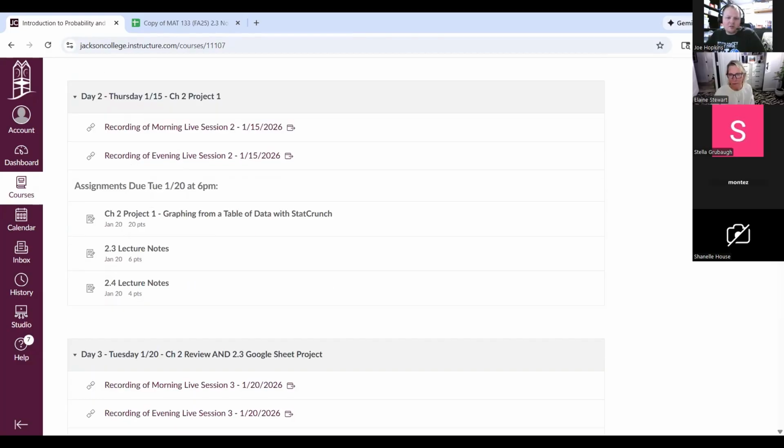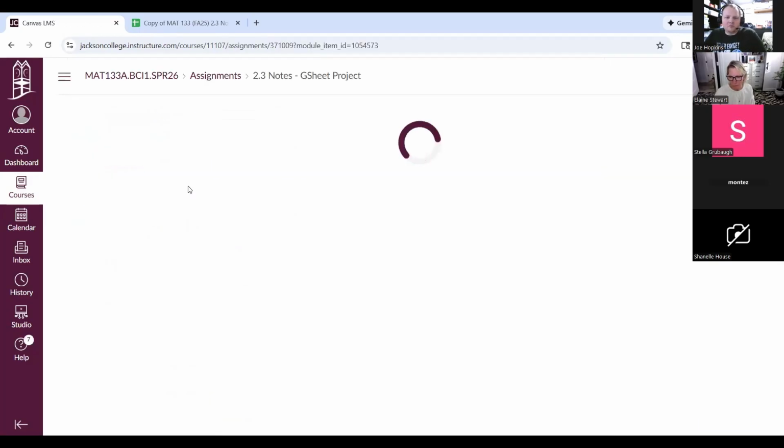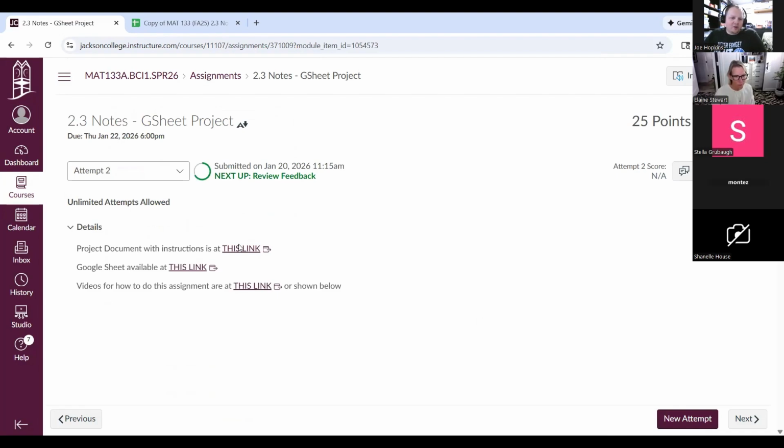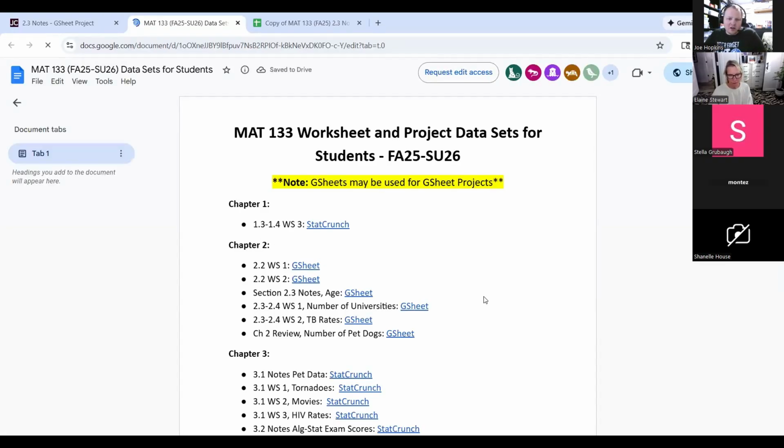Keep going down. There it is. And then click Google Sheet available at this link. And then click on the 2.3 notes sheet.